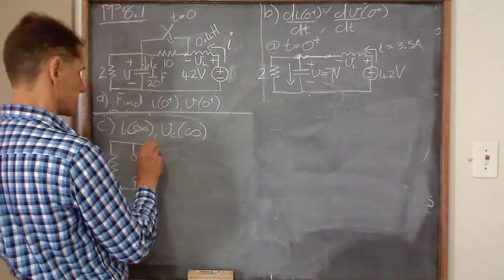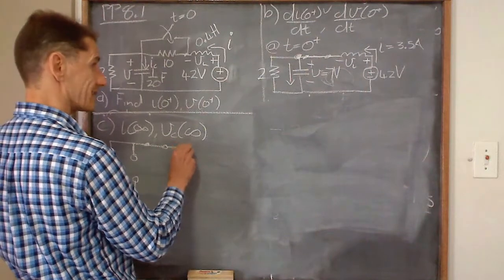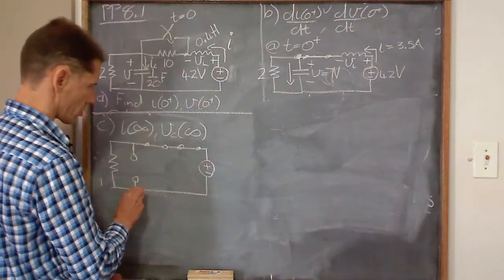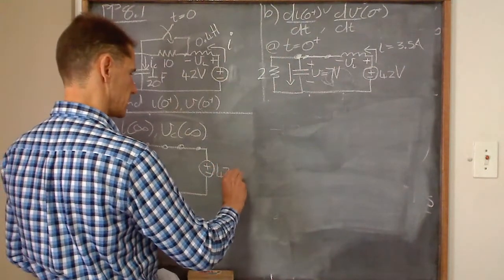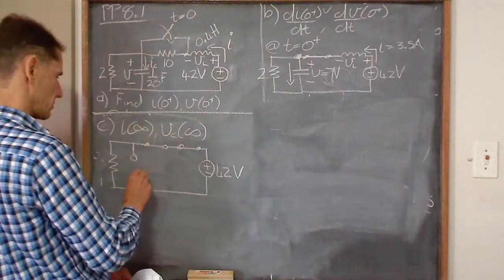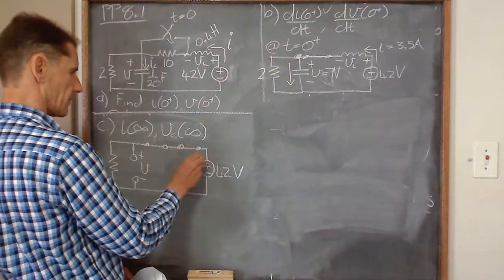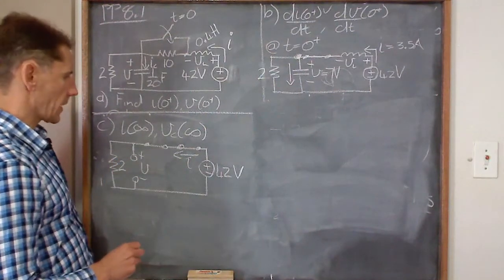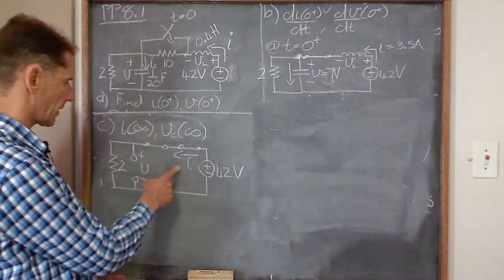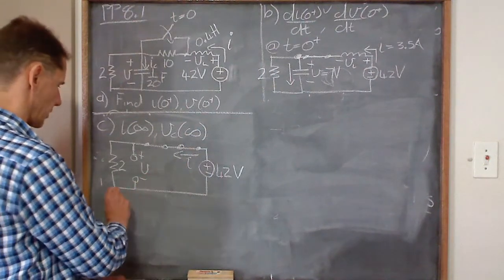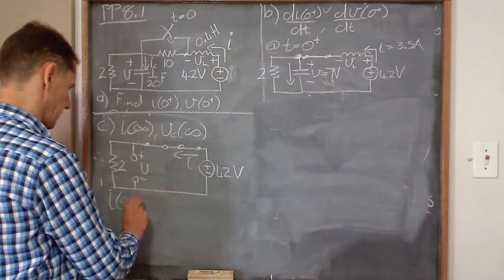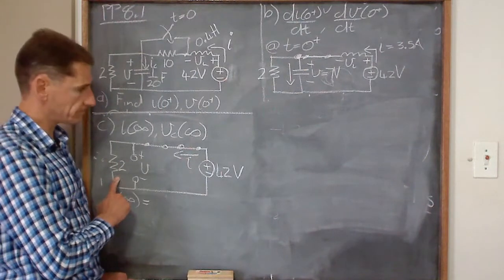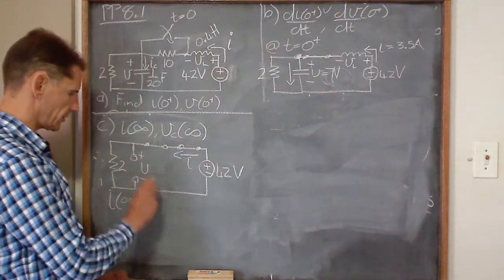But anyway, so the switch is still closed. The inductor is now a short circuit as well. And then plus minus, and it's still 42 volts, and that goes through. The current is still in that direction, and you've got your 2 ohms there. Okay, so how much current is flowing? What is the voltage? Well, let's write I infinity first. Well, there's only the one source and the one resistor in the whole thing. So I'm simply going to take the 42 divided by 2.